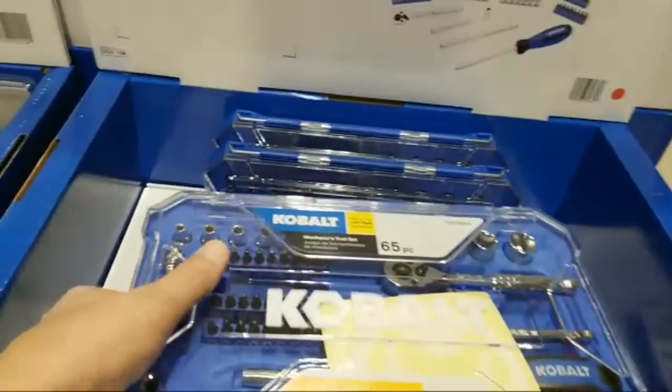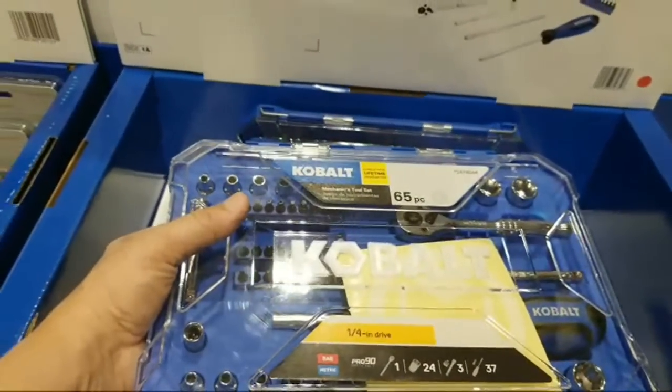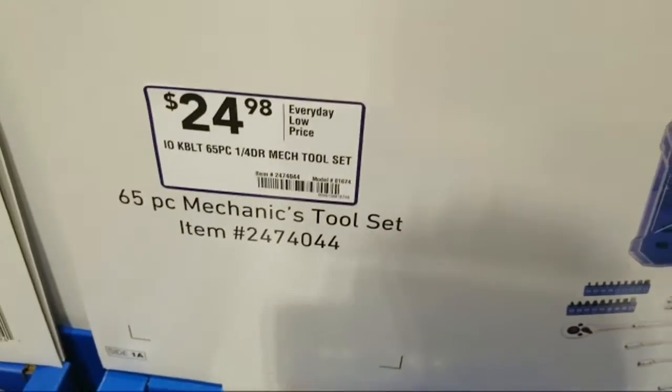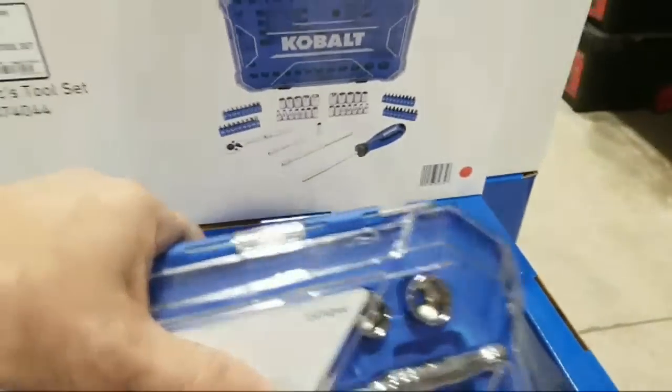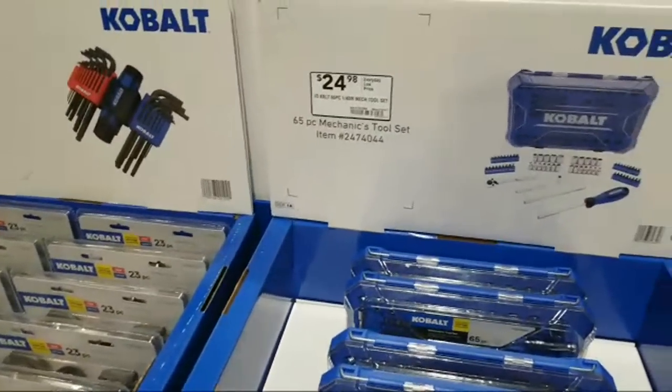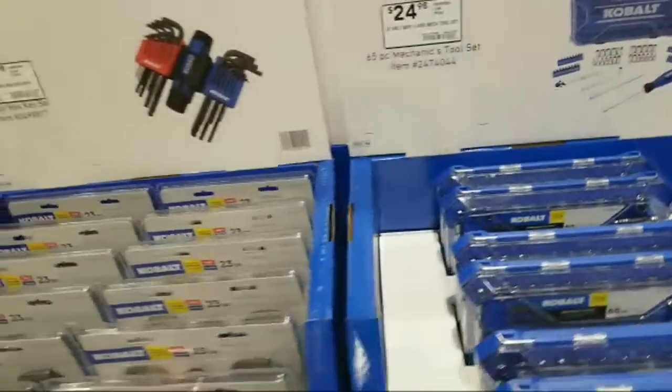I think when I showed it in the Boca store a few weeks ago, somebody said, "Hey Jeff, I saw this for 50 bucks in my Lowe's store." And by the way, if you guys have bought anything and you see it go on sale, you come back here and you get them to refund you the difference.